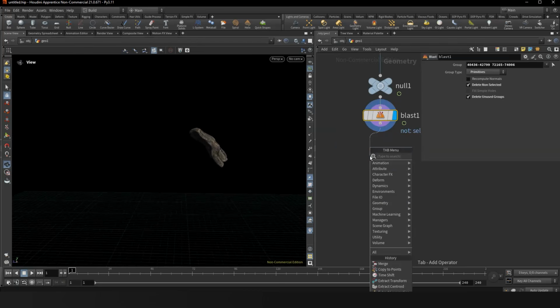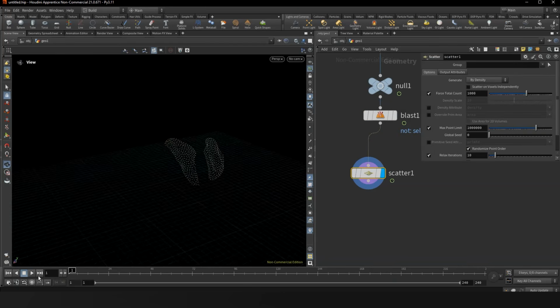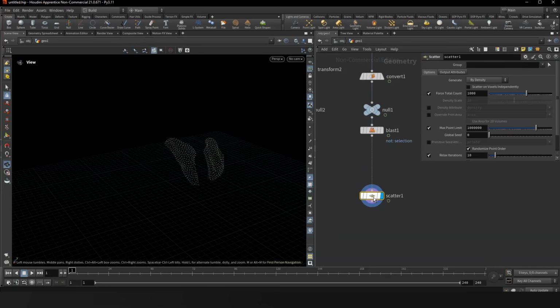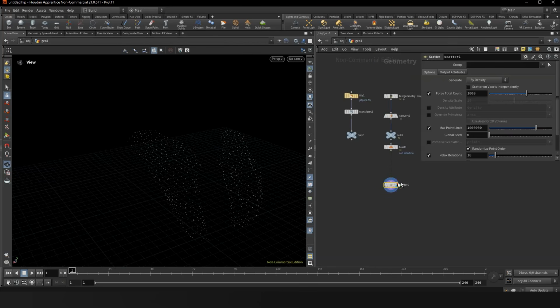Now what you can do is simply scatter the points over the geometry. However, this is not really the right way, because we are scattering points on the moving geometry, which is not really a good thing, especially if your object is deforming. It might create some issues, and if any of the points changes its position, then the whole data gets ruined. So instead of that, we can use a Point Deform.